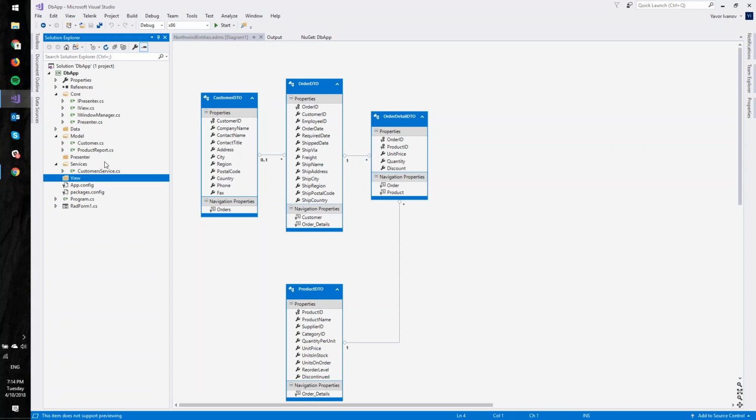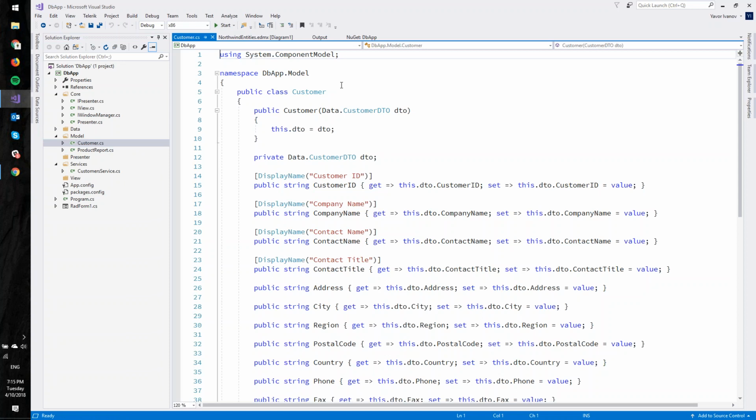Those presenter and view are just a simple sample, just empty folders. Okay, so what I'm going to do is fetch the data with the Entity Framework that is here in the data folder. Then I'm going to map these entities to objects of the types here in the model namespace, because I have complete control over those guys here.